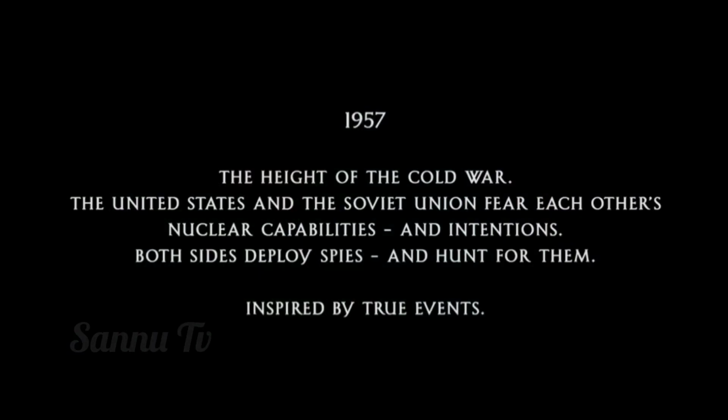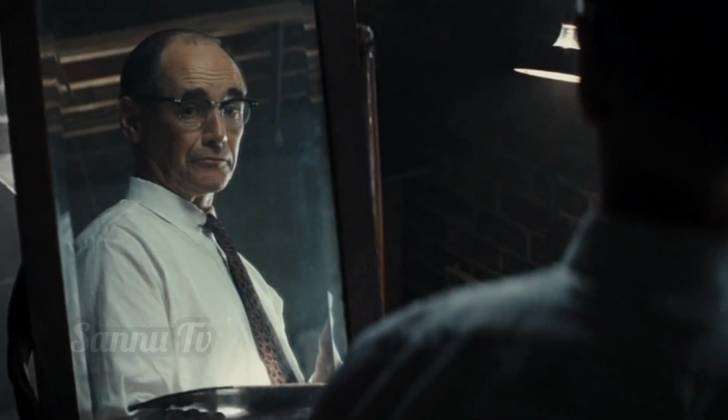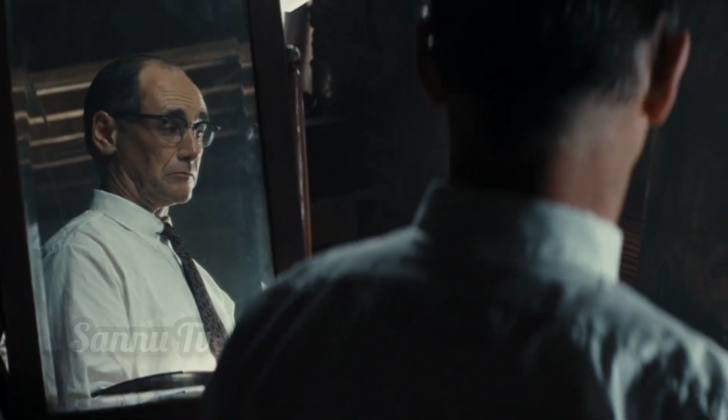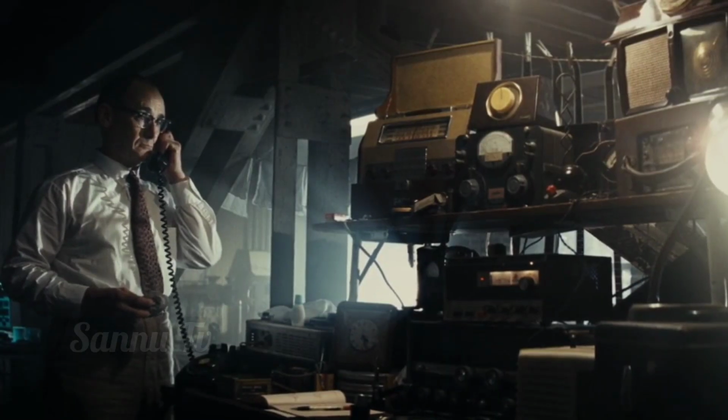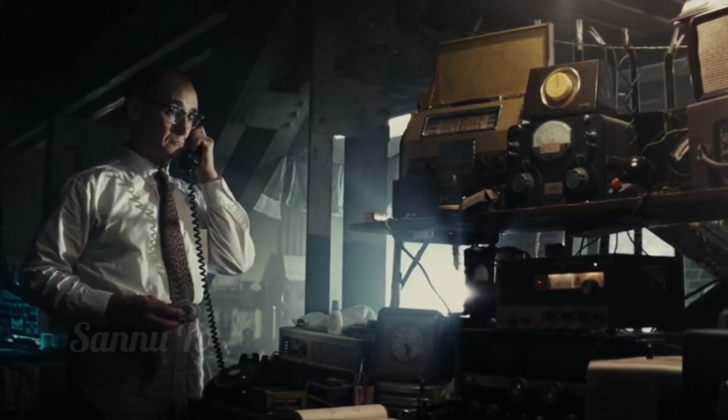The movie is set in 1957 at the height of the Cold War when the United States and the Soviet Union both used spies against each other for fear of their respective nuclear weapons. A man named Rudolf Abel is painting a self-portrait. Soon, he receives a phone call. He does not say a word but only listens.